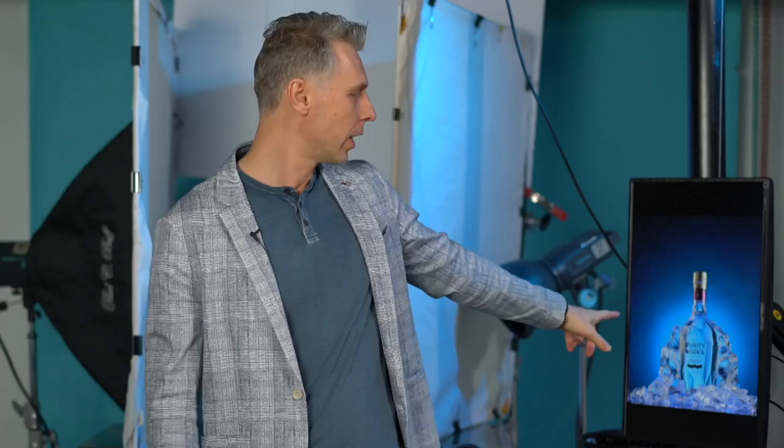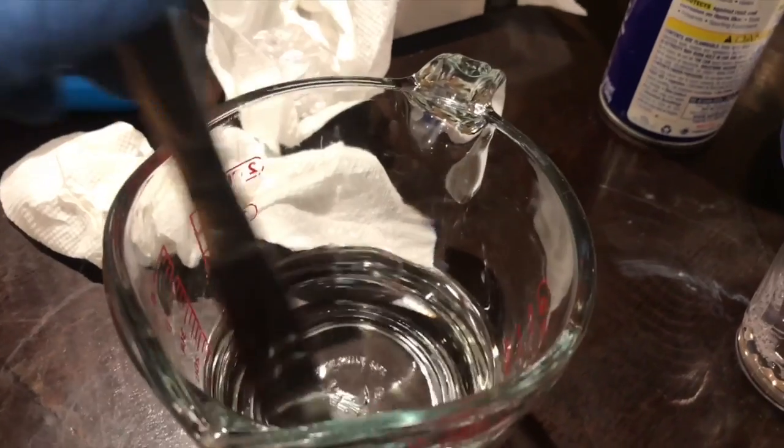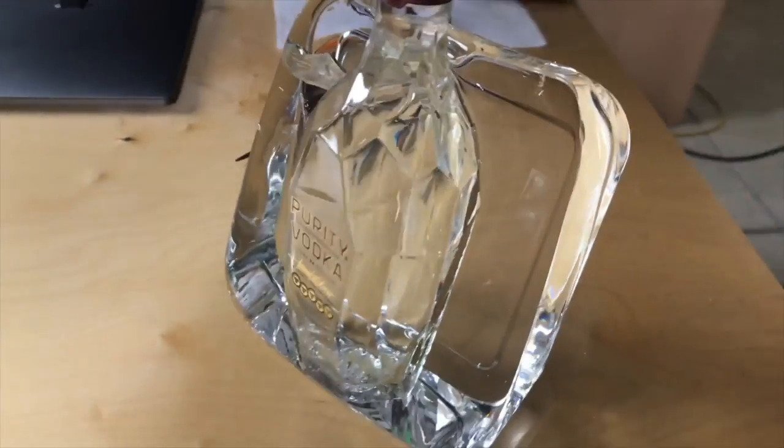with the glass. Some fake eyes. It's the acrylic ice cubes that you can either buy or do yourself. And I have a video where I show how to create those do-it-yourself ice cubes for very little price. Check it out, it's cool stuff.